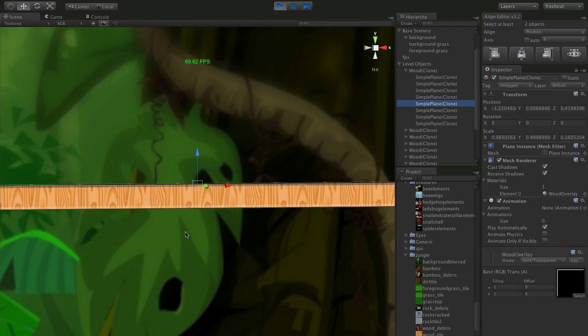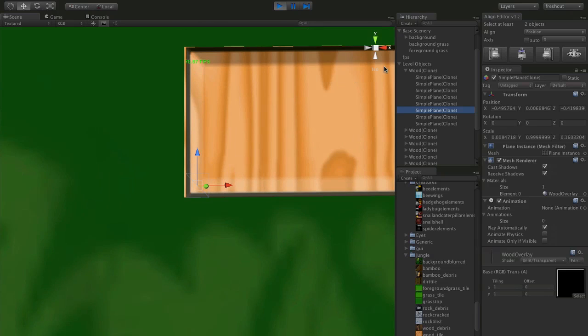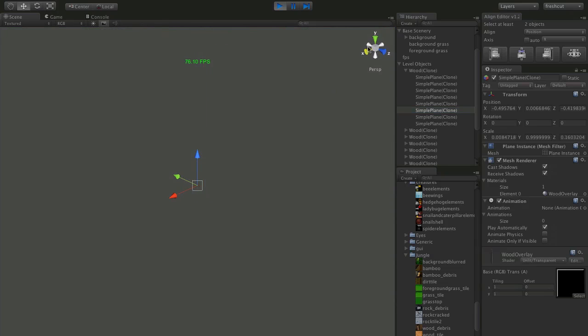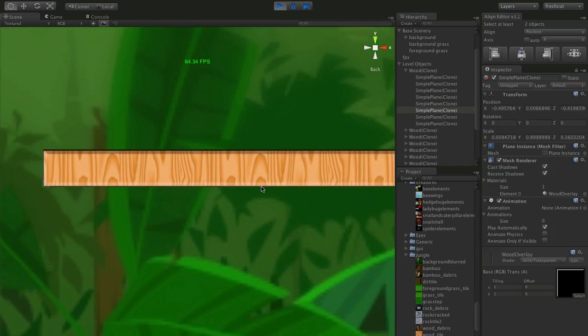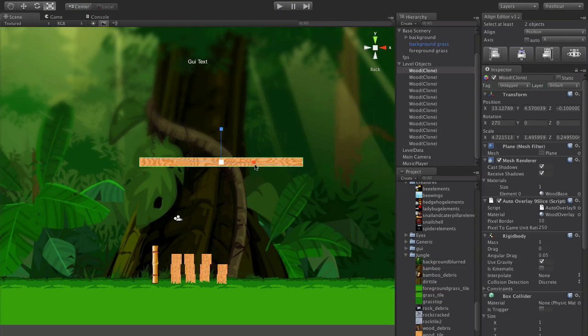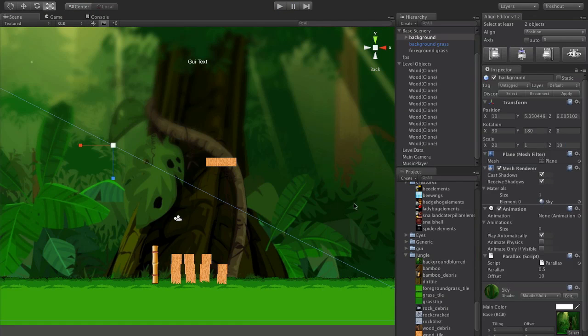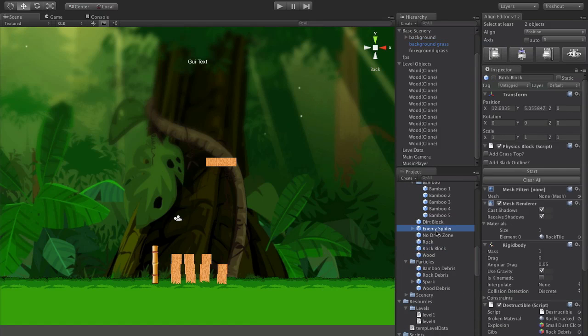So you can see the top one's quite big. There's the bottom left corner, much smaller. I'm not on the actual back view now, so you can see it lines up perfectly when you're on the true isometric side-on camera. And there you go, lovely. So that's cool. You can make all sorts of variations. You can make a whole bunch of levels just with these objects without a problem.